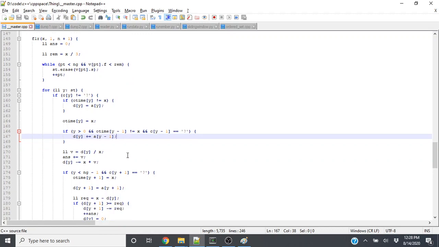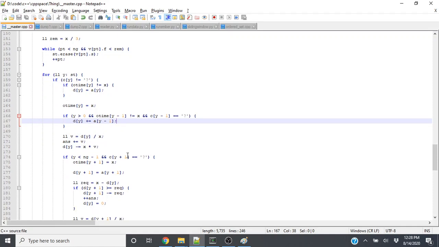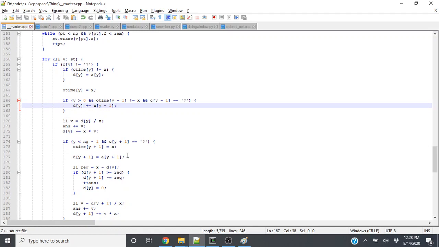Then greedily remove as many of the sets as possible. Then if y is less than the number of groups minus 1, and y plus 1 is equal to a question mark, then the next one is equal to a question mark. Then set the time to x.